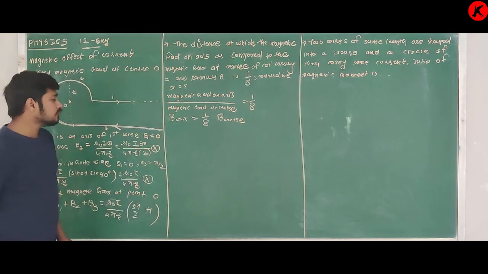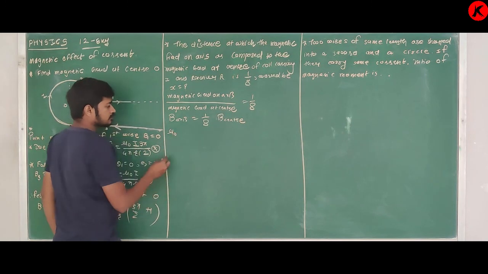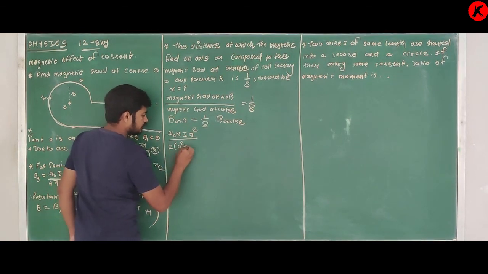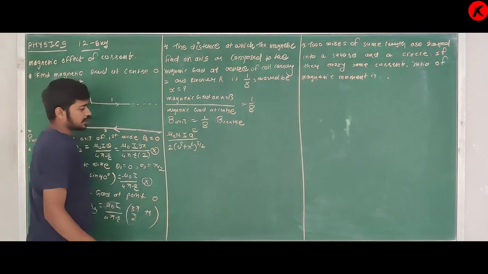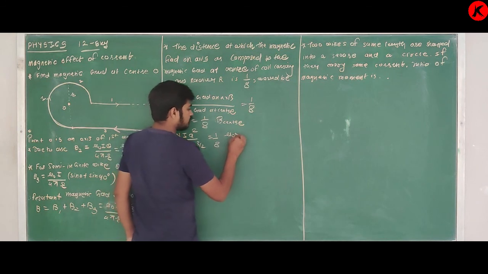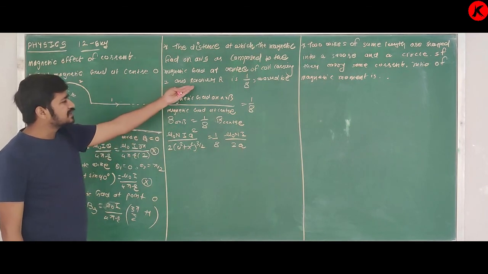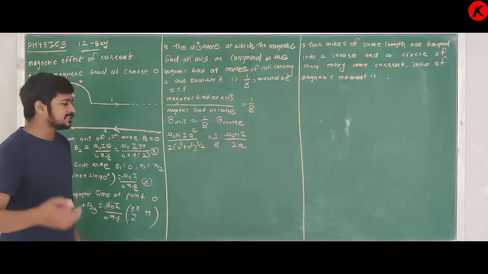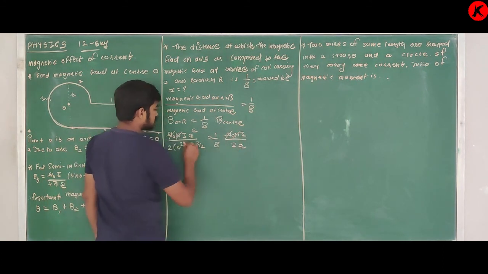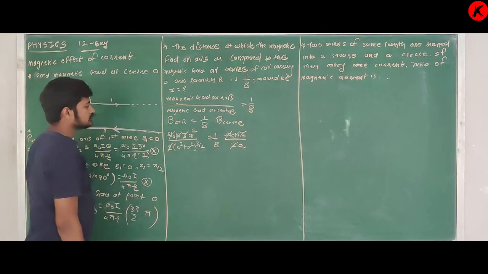What is the equation of the magnetic field on the axis of a ring? It is mu 0 N I a square upon 2 times a square plus x square raised to 3 by 2, equal to 1 by 8 times B center, which is mu 0 N I upon 2a, where a is the radius. They are equal; the radii are the same. I have written a for convenience. So mu 0 cancels, N cancels, I cancels, then 2 cancels.